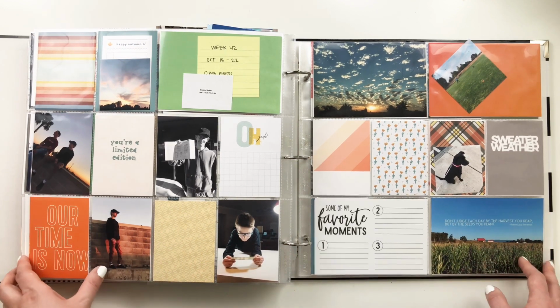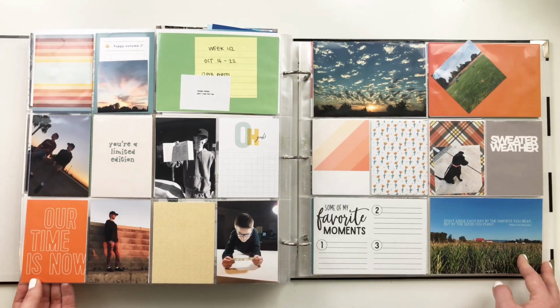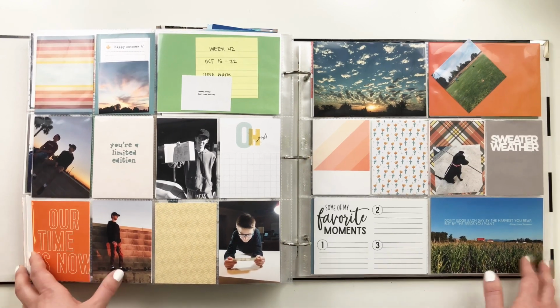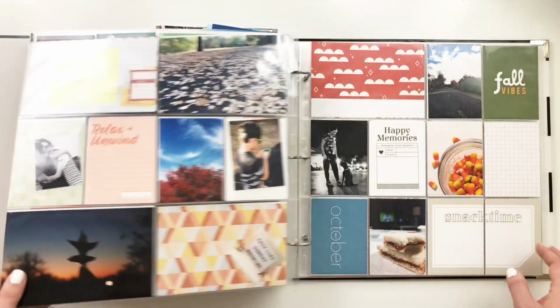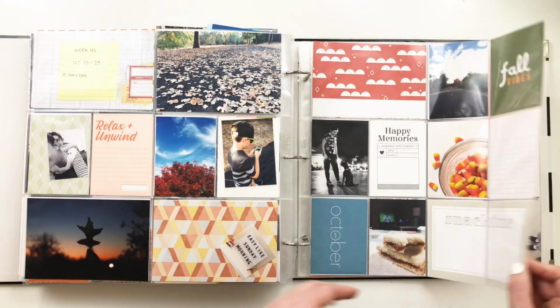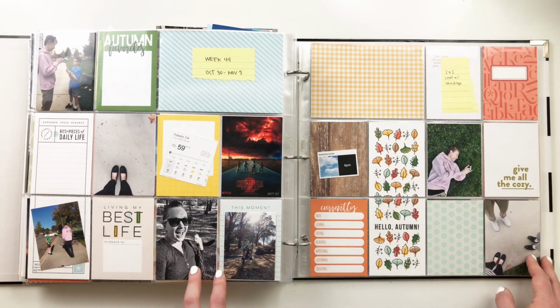They're not sitting in a box. You've used your supplies. And then you can come back and just go, you know what? I just want to have fun playing on a page and it's already half done for me. So again, I just hope that maybe this is a good suggestion for if you're feeling super behind, or if you're feeling like you just need a few weeks of catching up, and this might be the way to go.